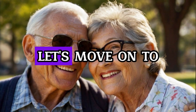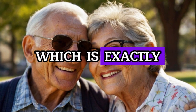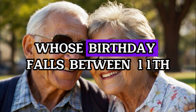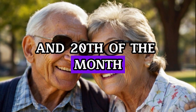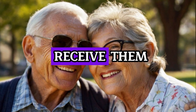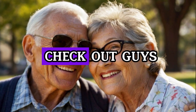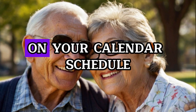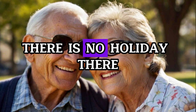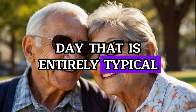Let's move on to the next significant date, which is exactly one week after the last. If you are one of the beneficiaries whose birthday falls between the 11th and 20th of the month, you will be receiving your payments on the 17th of July. Make sure to put the third Wednesday of the month on your calendar schedule. July 17th, 2024 is the date in question. There is no holiday, there is no weekend, and today is an entirely typical day.